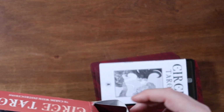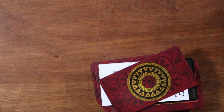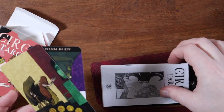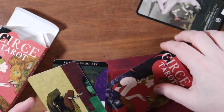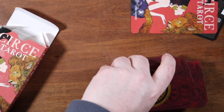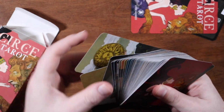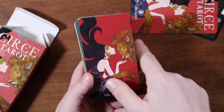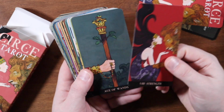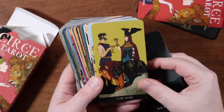And I, as a good homo, love Art Deco. I really didn't know much about Kiri, and still kind of don't. There's not really much in the little white book that explains what's going on. But the majors all do feature folks from Greek myth, gods, goddesses, humans, and it's quite pretty.